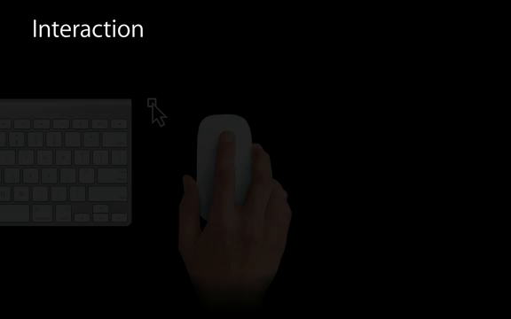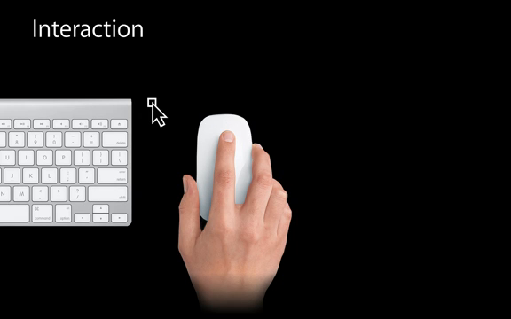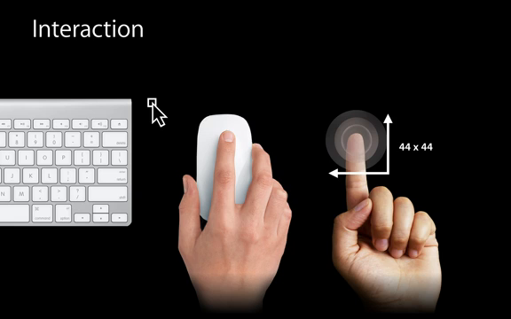First of all, there's actual interaction per platform. On OS X, the way that users interact with your applications is with a mouse and a keyboard. They have hotkeys. They're using the cursor, which is a very precise single pointer. Whereas on iOS, you have multi-touch, and you have 10 very wonderful but less precise fingers. The Human Interface Guideline says on iOS you need your buttons to be at least 44 by 44 points just to make sure that your users are able to tap them. And that's less precise than your OS X interactions. And so that's one thing we're going to have to take into account with our view code.